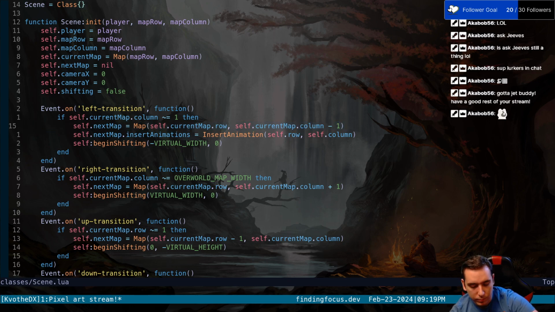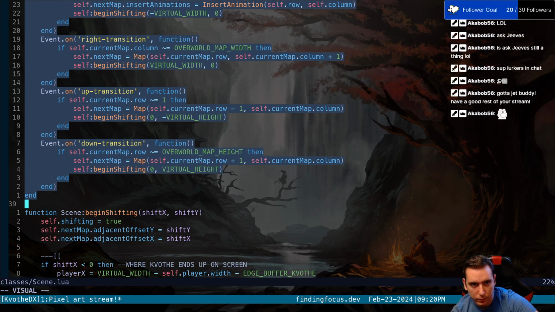So if we go vi brackets change with a paste, no, shit. Okay, we just need this vi brackets, fuck.